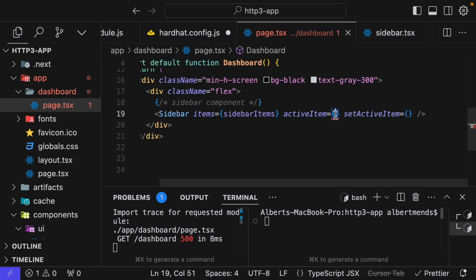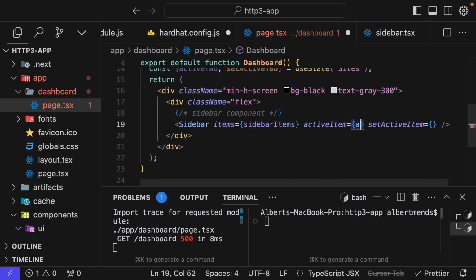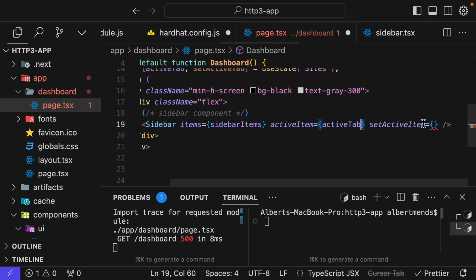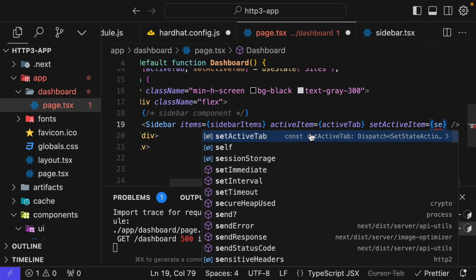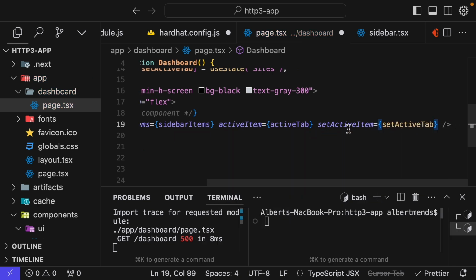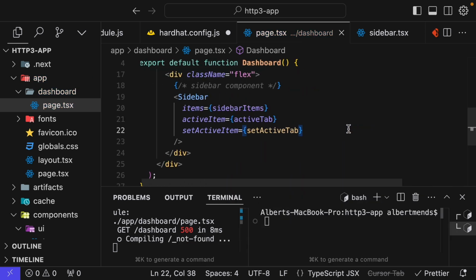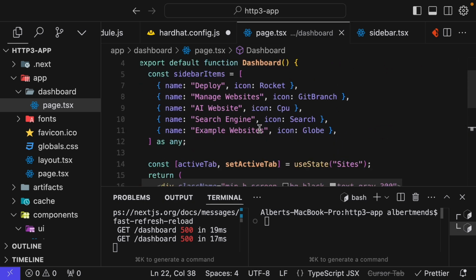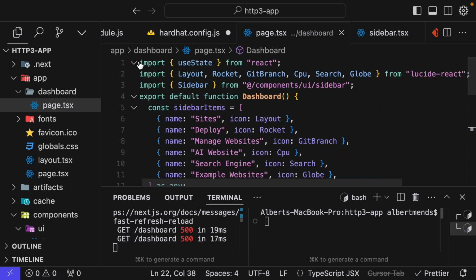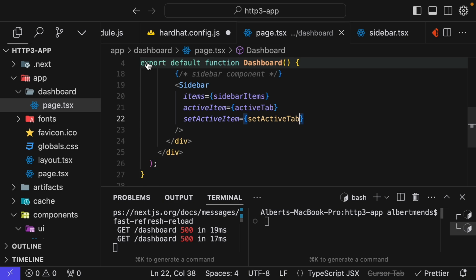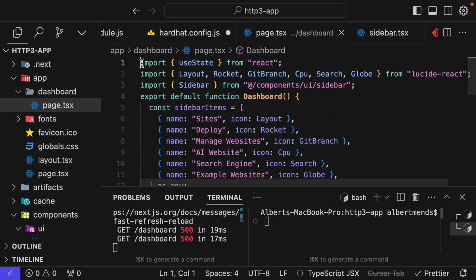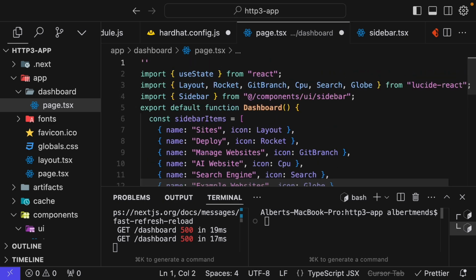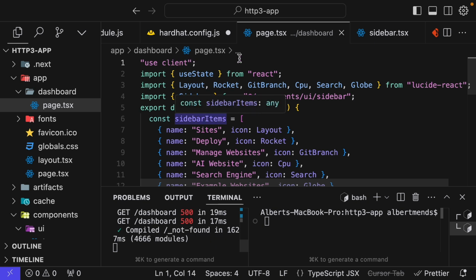So we provide the active tab state here, and we have the set active tab also here. We give this a save, and let's provide a use client here because we are importing some client side components. So let's have the use client imported at the top here.